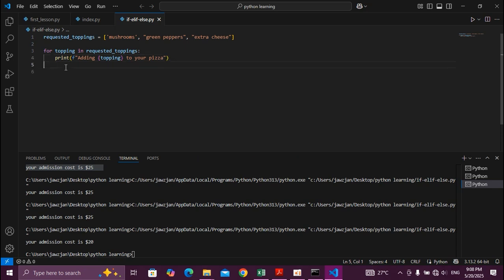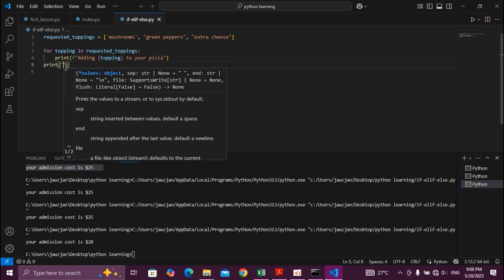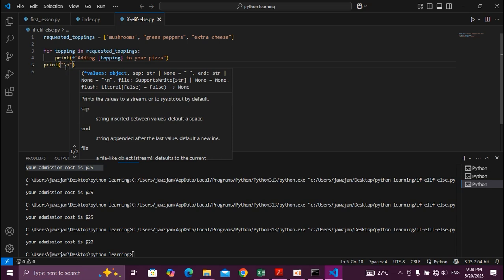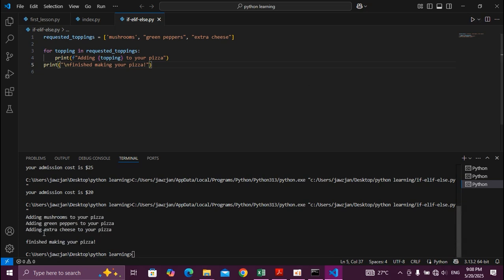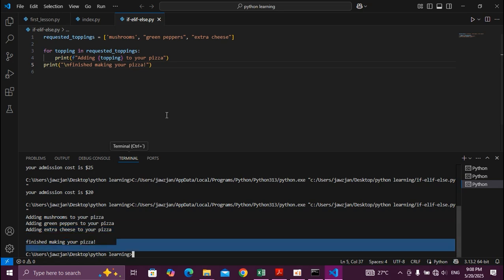Once our for loop is finished, we can print a new line, and then we can print finished making your pizza. And now if you run this, you're going to see adding mushrooms to your pizza, adding green peppers, adding extra cheese, finished making your pizza. So far so good.